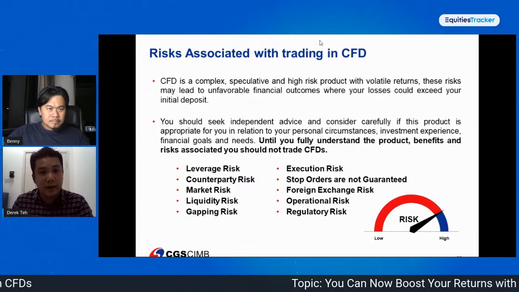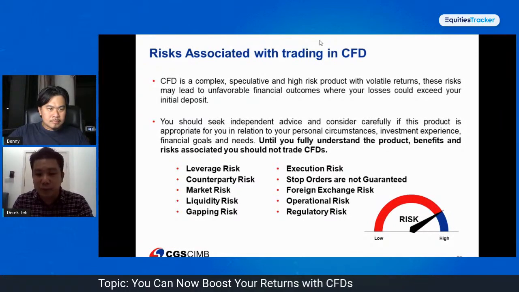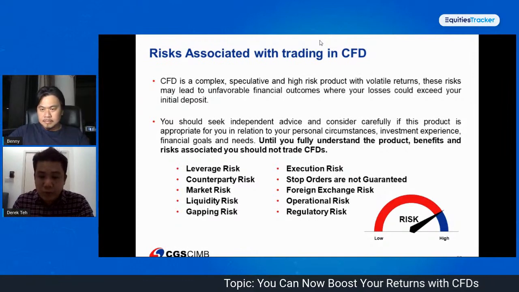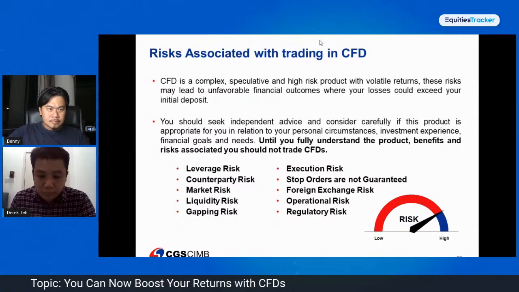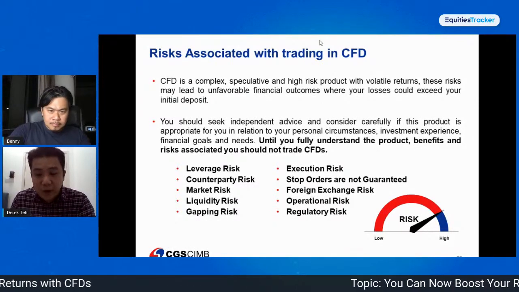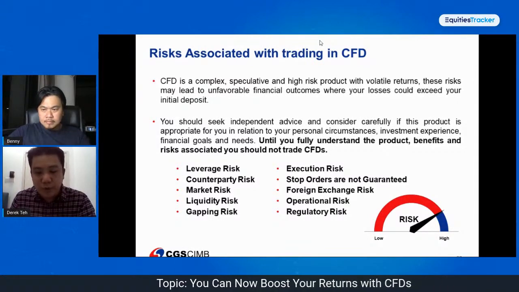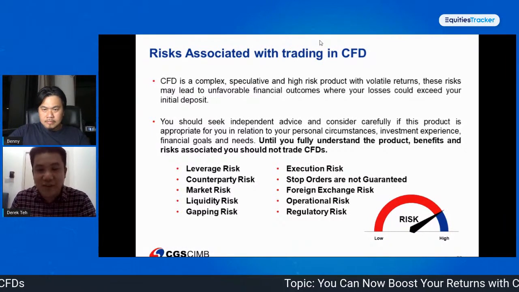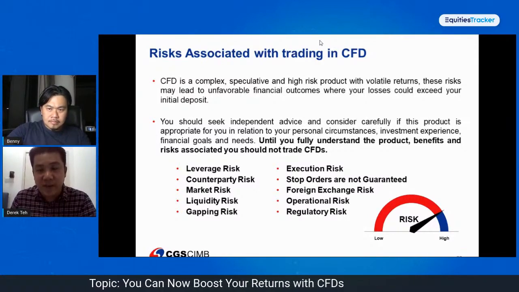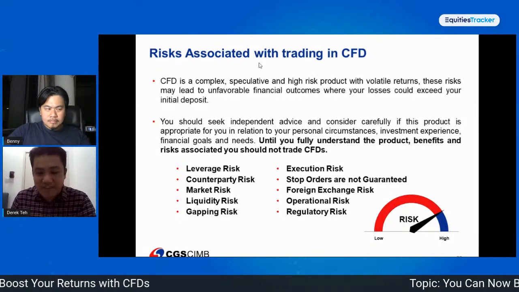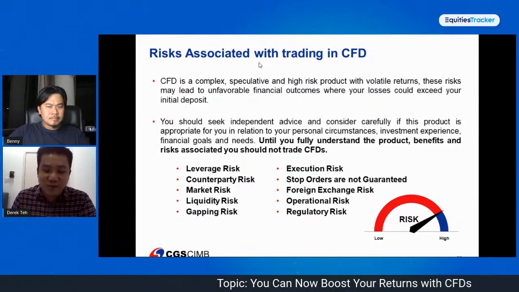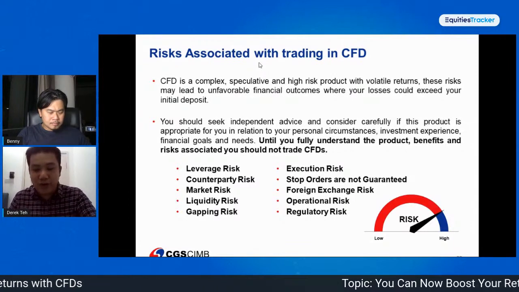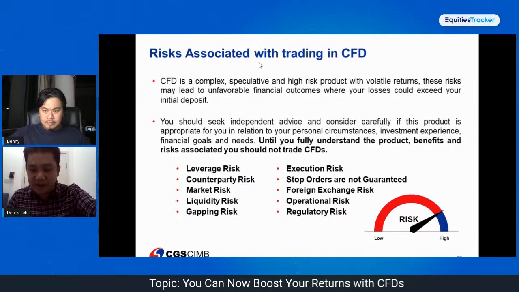Actually, like I mentioned in the first slide, CFD is an OTC, over-the-counter product, which is not traded or cleared on a central clearing house. So when you buy or sell a CFD, the risk is that the CFD provider fails to fulfill its obligation to you due to insolvency or default. So it is very important to choose a reputable counterparty, such as CGS-CIMB Futures, for your CFD trading. So the next one will be the market risk. Everyone should know that market volatility and rapid changes in prices can cause the balance of your account to change quickly and adversely affect the value of the CFD.